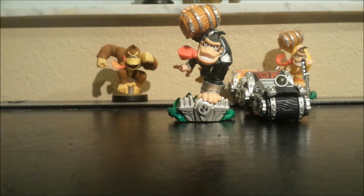This is the kind of quality I actually expected upon purchase of the standard edition. Obviously I had my qualms about that. You can watch the other video to get my more detailed review. This figure really does rectify all the issues I had with the standard release. The paint job is immaculate. That was on top of the fact that I really did like the sculpt. So seeing the sculpt with a very good paint job really strengthens my faith in Skylanders as a whole, that the Toys for Bob and Activision can make really well designed Toys to Life figures. It's still not as high quality as an Amiibo, but I think it is much better than what I saw yesterday.